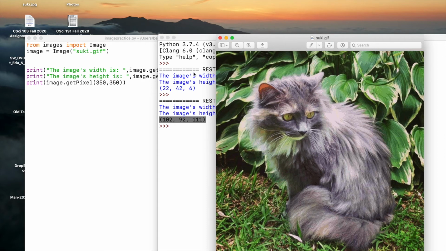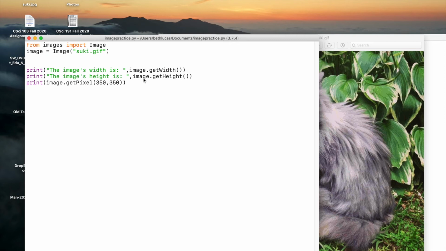Well, in programming, a nested loop would probably be our best bet in trying to access each individual pixel in this image. For a nested loop, we're going to tell our loop to go all the way across the first row, and then when it gets to the end of the row, it'll loop back to go all the way across this second row, and so on and so forth. So let's look at some nested loops just to kind of refresh our memory before we try this code.